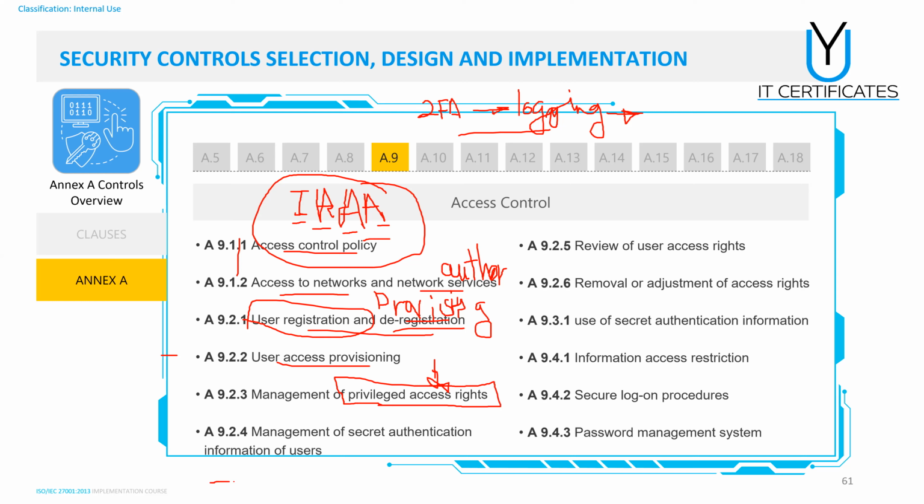Review user access rights. This is very important. We are afraid of the rights accumulating. Today, you are working in the IT field, you have permission for application 1 and application 2, then you are promoted to work in the security department, and you are allowed access to application 3 and 4.